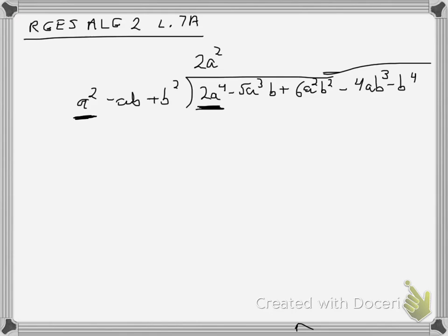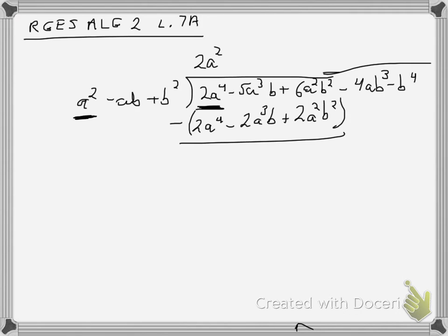Okay. Now when I multiply back, I'm going to multiply each term of my trinomial and then subtract just as I would in long division. So let me do that. The multiplication back is not too hard. The difficulty perhaps becomes when we are subtracting, because these signs are always tricky for us. I would have to subtract the second expression, the trinomial, from the first one under the division sign. Notice that I'll have to pay very careful attention to distributing this negative sign. Let me show you what I mean.